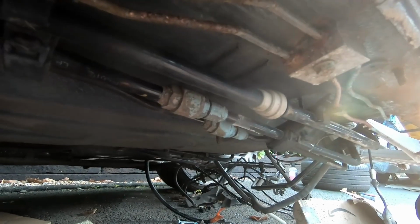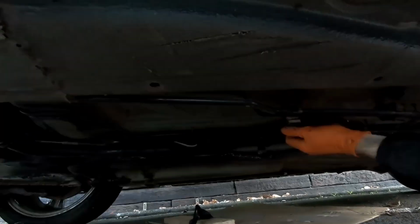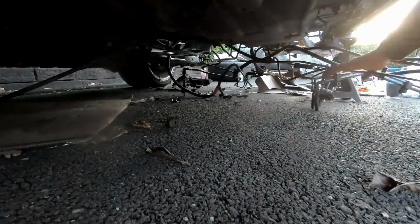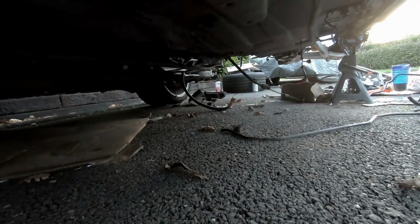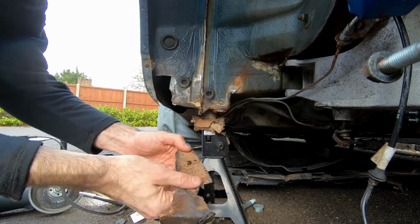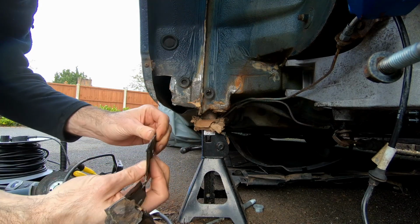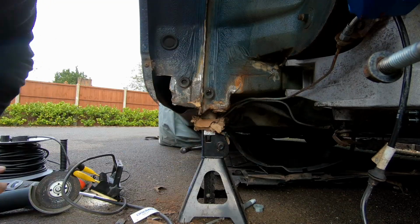And one of the last jobs that I got done before the end of the year was removing all the unnecessary pipework from the engine bay. This is something I should have done ages ago, because it opens the space up so much and makes it much easier to work in. I'd held off till now, but that was really satisfying. The one downside is that while going through all this and cleaning stuff away, I discovered quite a lot of rust on the rear sills, just by the rear wheel arches. It doesn't go very far into the car, but it is there, and it was pretty bad. So I've cut it out, and I'm going to have to weld that back.